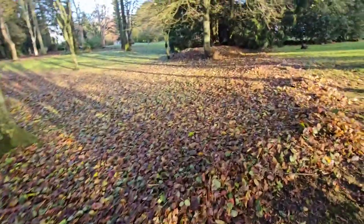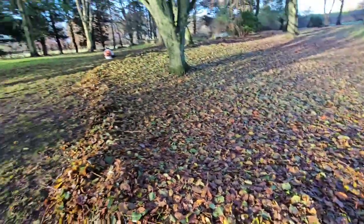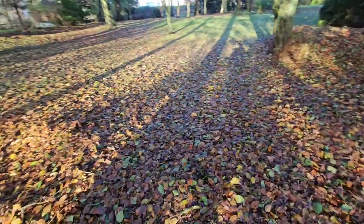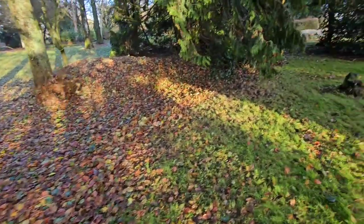But as you get closer to the pile, these piles get bigger and thicker and it takes even longer to actually blow it. But it didn't help all that rain we had yesterday either. That was a lot of rain, definitely.